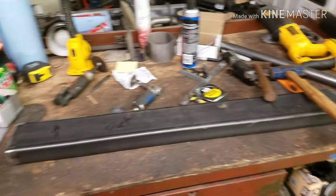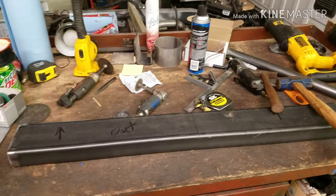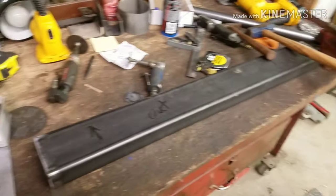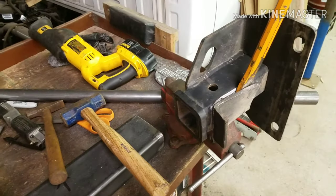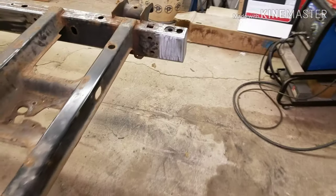I'll probably keep hammering on this tonight. It's already 1 a.m., so I'll work a little bit longer and then I'm going to go home. But keep getting this done. Making pretty good progress, I would think, especially for the amount of work and grinding and all that kind of stuff I'm doing to this thing.